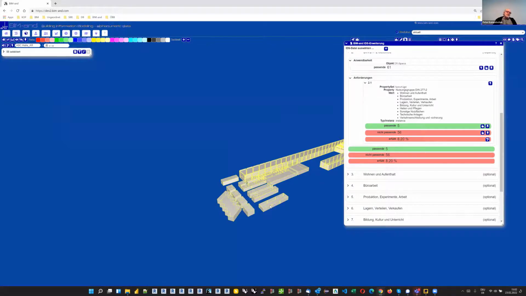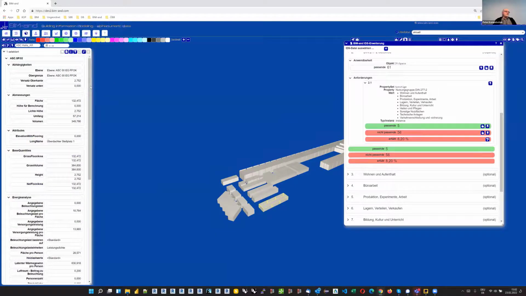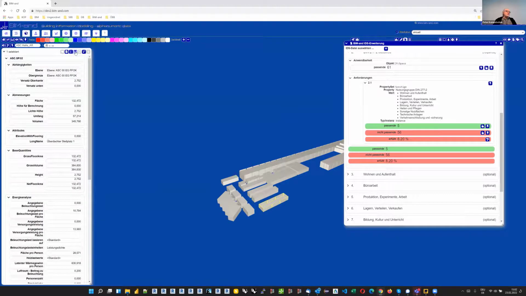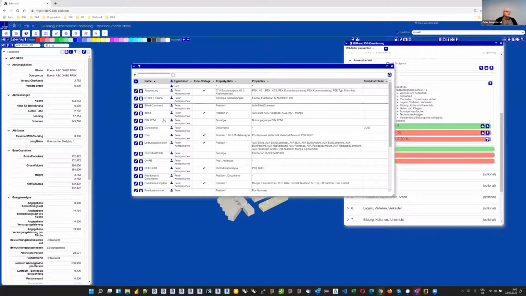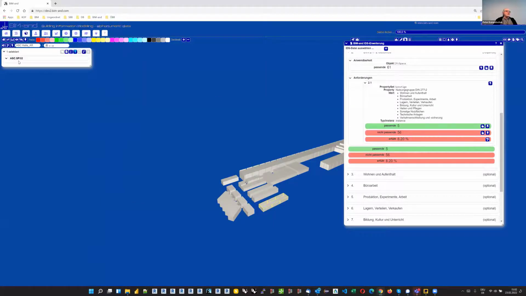Yes. And if I go to one of these elements, I can go here and see the information of the element. So you see, this is a whole lot of information, and I hope I prepared it correctly. So we have here the reduction to the different elements that we have.